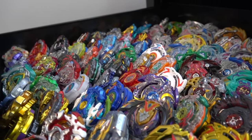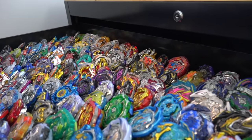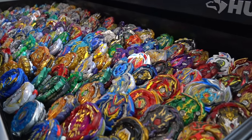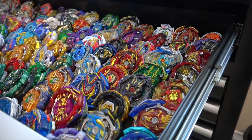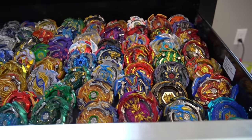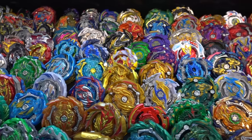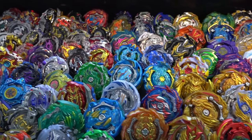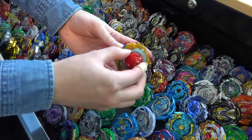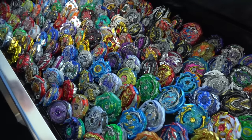The stuff that we use most often, we can grab it from this top drawer. It's so nice to be able to actually see everything at once because sometimes we struggle with finding the right bey and we don't know where things are — is this a Hasbro one? Is this a Keratomi drawer? Where's the tip for this specific bey? We now have a system in place. These are going to be the newest Keratomi stuff — all the Keratomi stuff in its original parts. We try to keep the main releases, all the original colors up here because we use those most often.